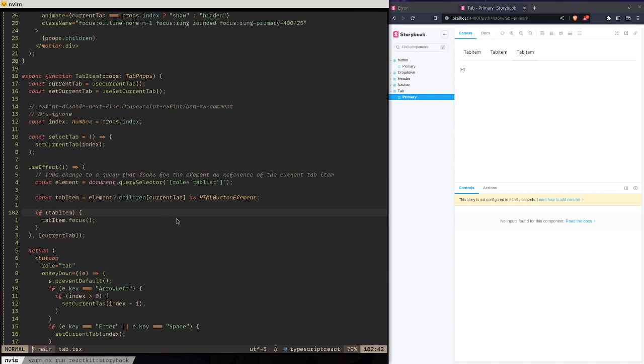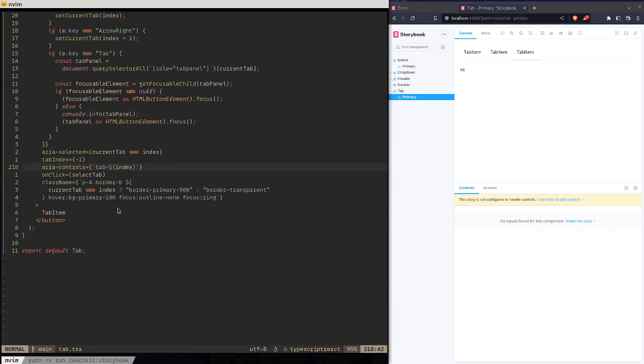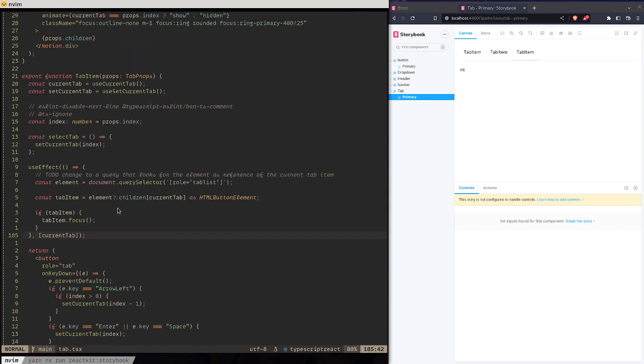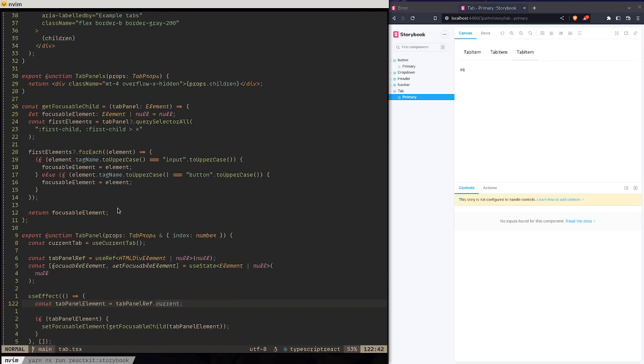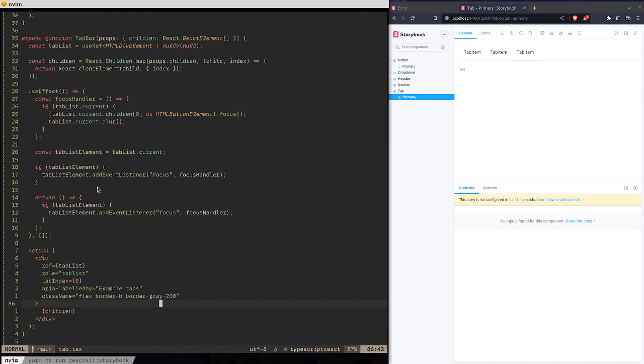Okay, interesting. So the current tab is actually the one that I select when I do the focus. This is on the useEffect if a current tab changes. This is on tab item. Did you change the query? Tab item, tab panel, tab panels, tab bar. Okay, so here we go. Okay, so this current children.